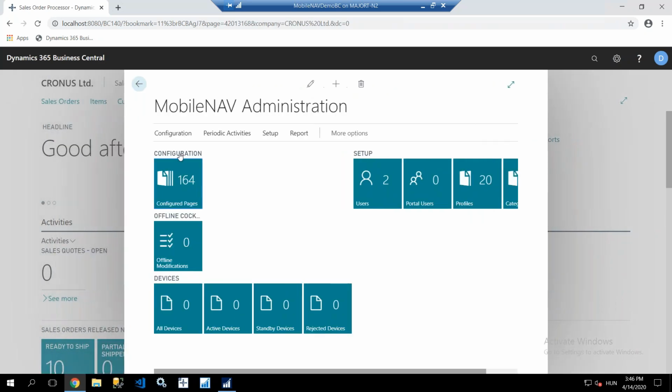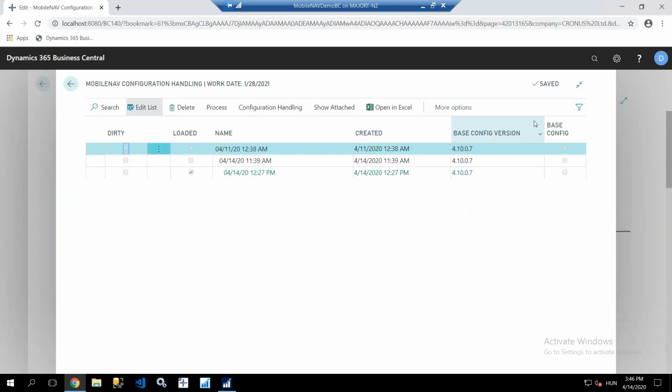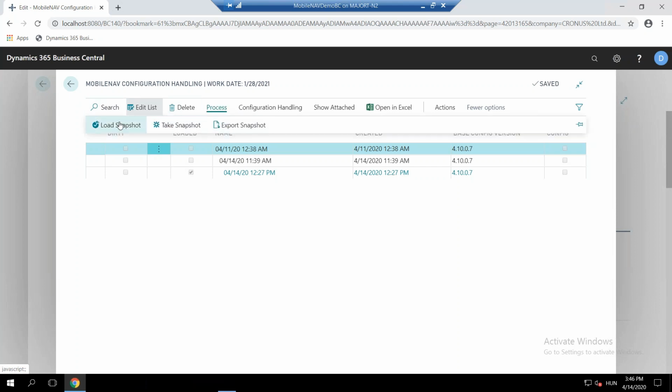So let me go back to the administration and go to configuration handling. This is the new configuration handling panel. Here you have options to load a snapshot, take a snapshot, or export a snapshot.